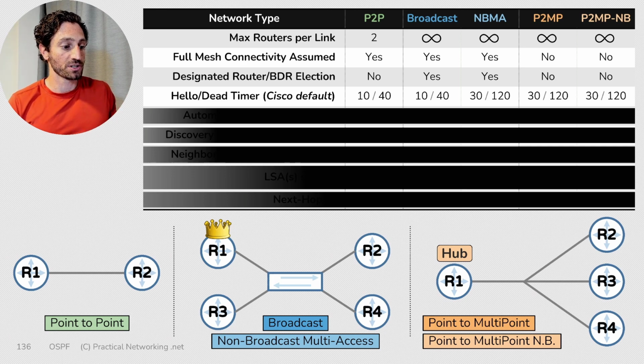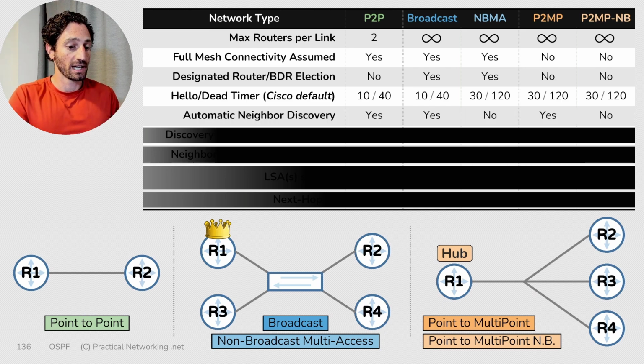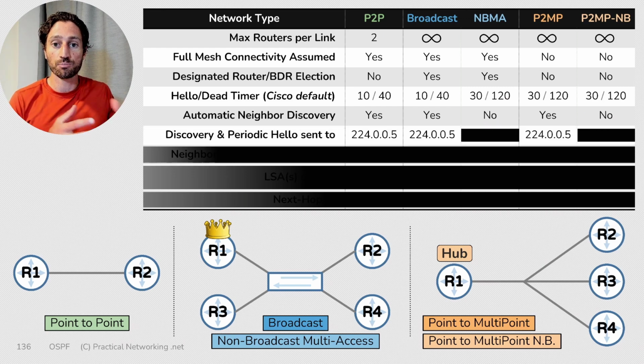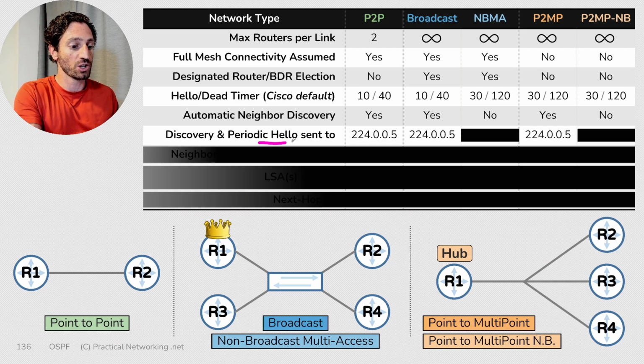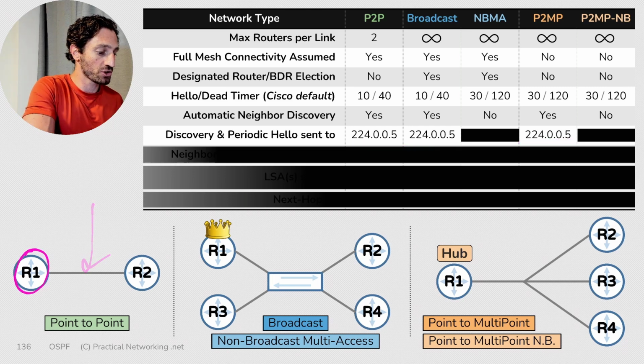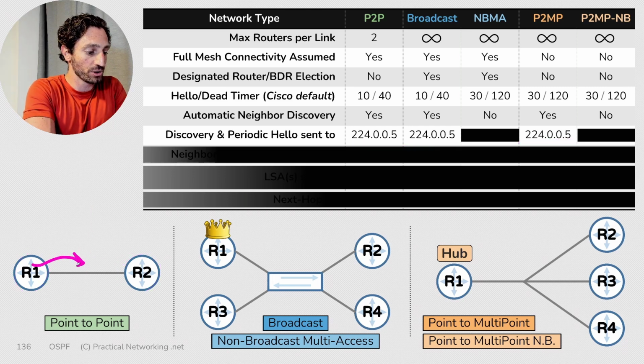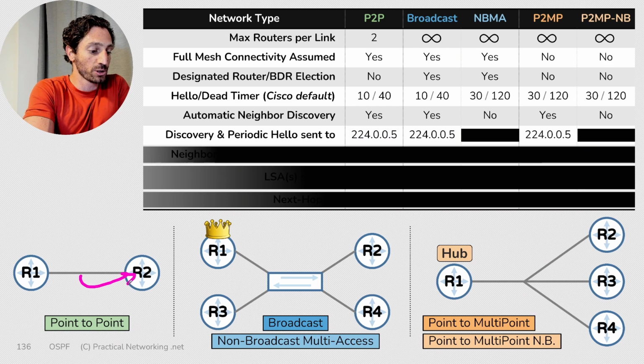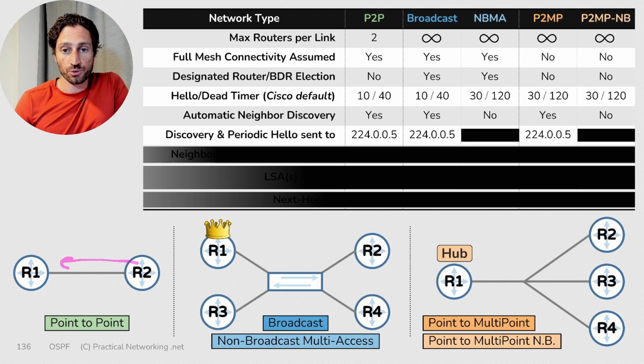The fifth difference that we're going to talk about has to do with which of these network types support automatic neighbor discovery. And you'll see that all of them do except the ones that don't support multicast or broadcast packets. And that sort of makes sense because the basic way that OSPF discovers neighbors automatically is using multicast packets, specifically a hello packet addressed to a multicast address. In the case of point-to-point, if router 1 is trying to discover router 2, router 1 is simply going to put on the wire a hello packet addressed to 224.0.0.5. That'll make it so that router 2 will receive it and then can respond, and then router 1 and router 2 can continue the neighbor adjacency process to become neighbors with one another.